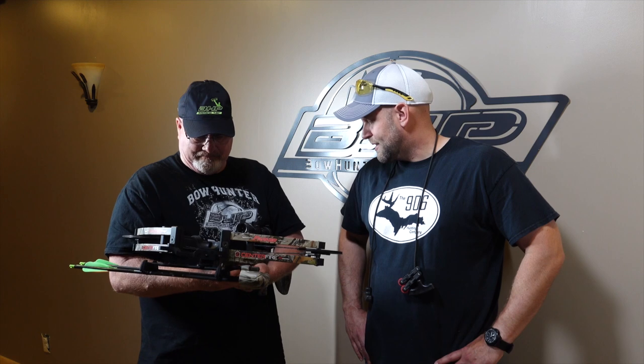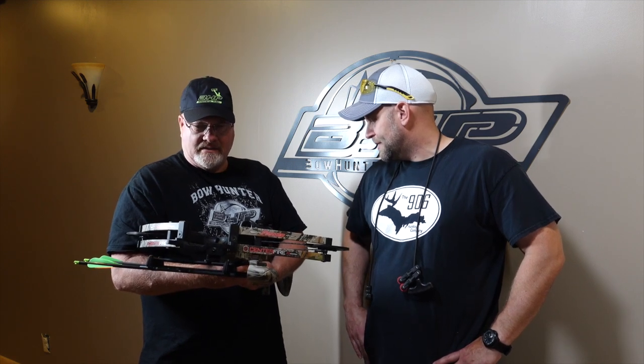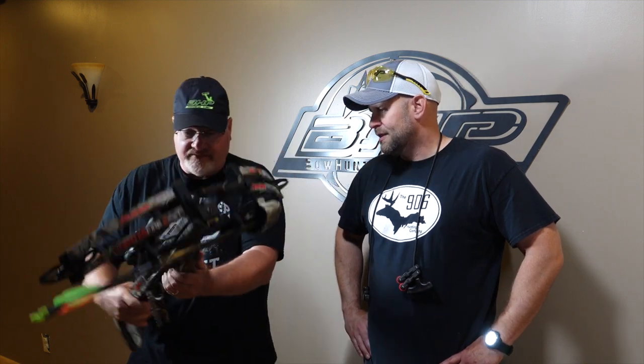It was easy to cock — wasn't that hard at all. The safety is in a good position, which helps as well. I love the safety features on this bow. When you cock it, it goes into safe, which to me is great. It's so clear when it's on fire and when it's on safe — no mistakes. The hand grip keeps your fingers up and out of the rail, which for me is a deal breaker on crossbows nowadays. I like the grip.